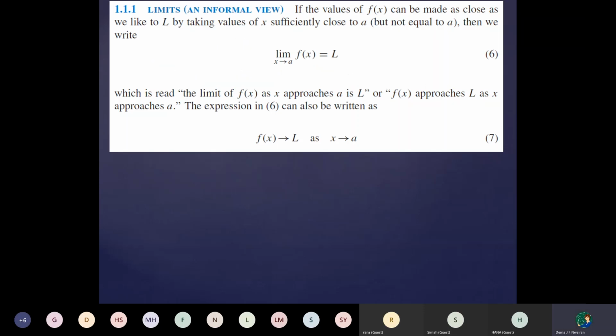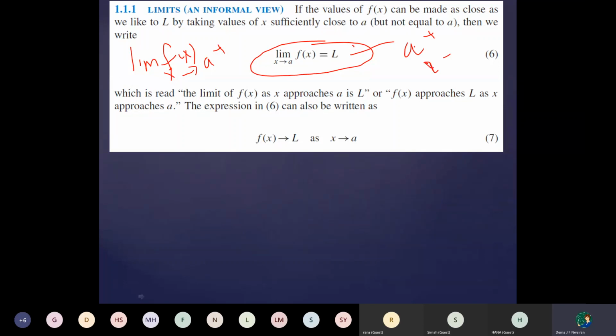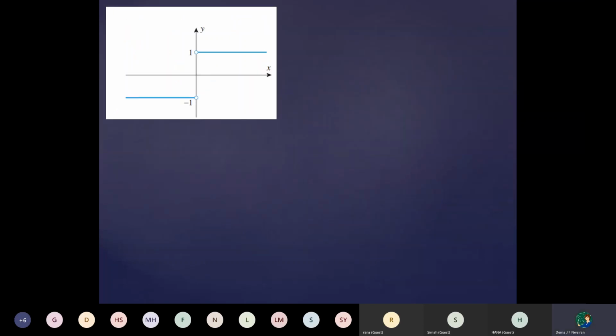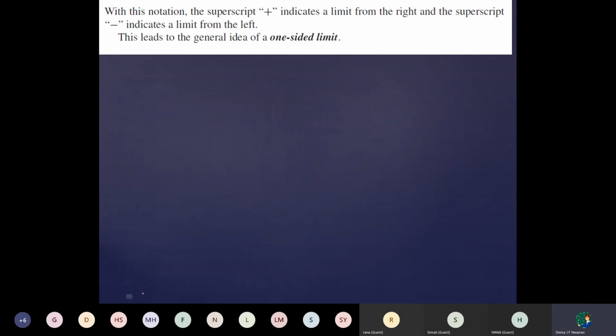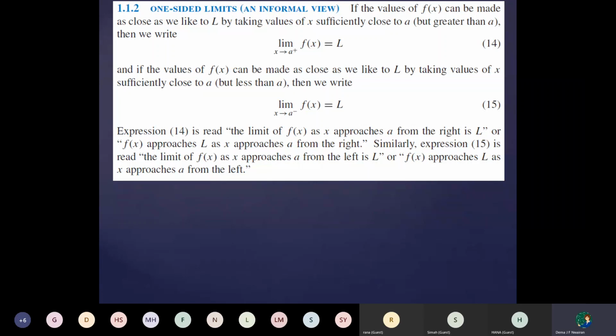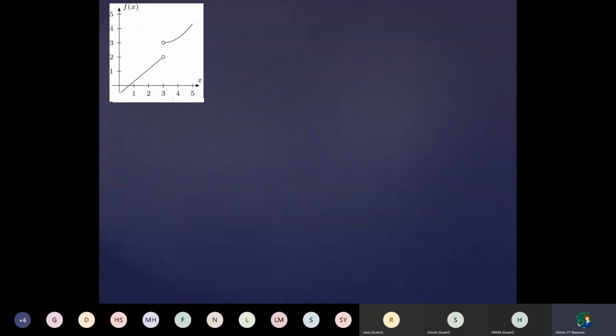And also, we say that I can write it as limit f of x when x approaches a, equal L. And it could be a one-sided limit, like limit f of x when x approaches a from the right, which has only one side, or from the left, the other side. Or it could be a two-sided limit, when x approaches a from the right and from the left. And we said also, how can we find the limit from the right or from the left?